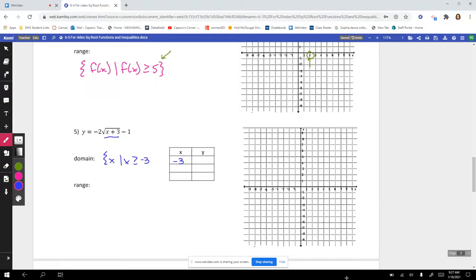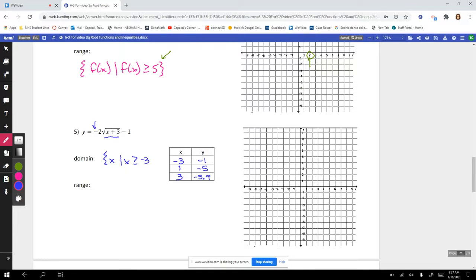When I substitute that in, I get my y value is going to be -1. Now, this negative is going to be a little tricky up front too, so we're going to hold off on the domain for now just to see what happens. I'm going to substitute in some more values, and then I'm going to graph, and I'm going to see what happens.